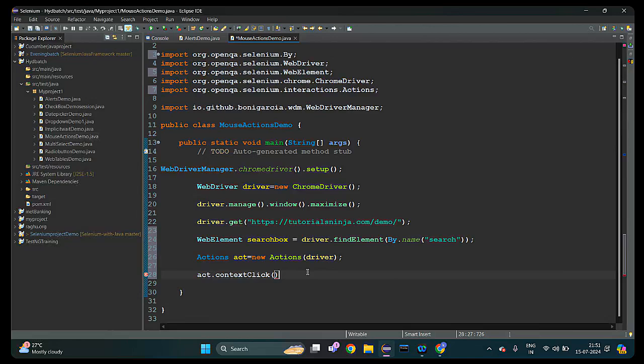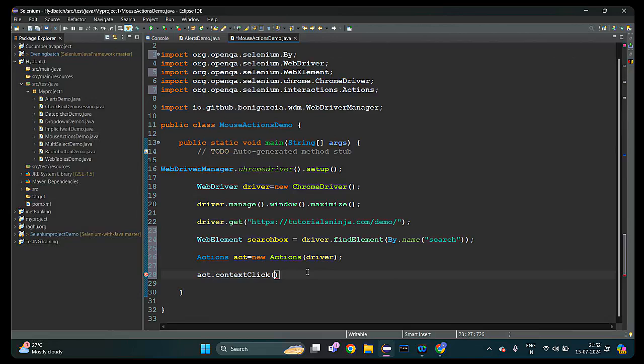But when it comes to right click, there is no option called right click. It is called a context click. In interviews, they might ask you in the Actions class what method you are going to use to perform a right click. For that you need to answer: context click.